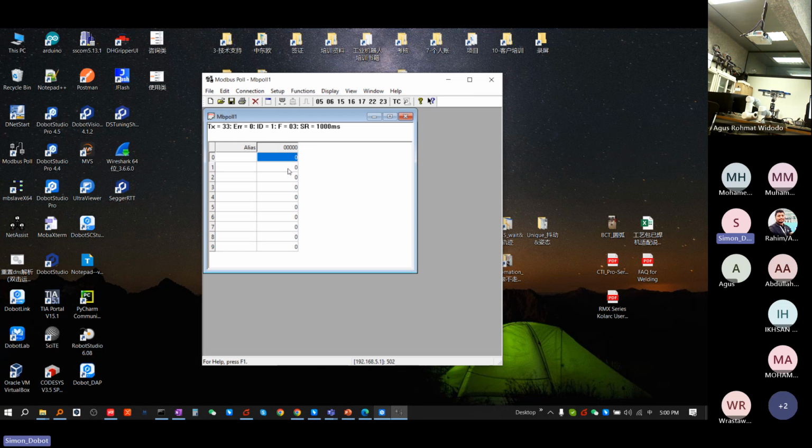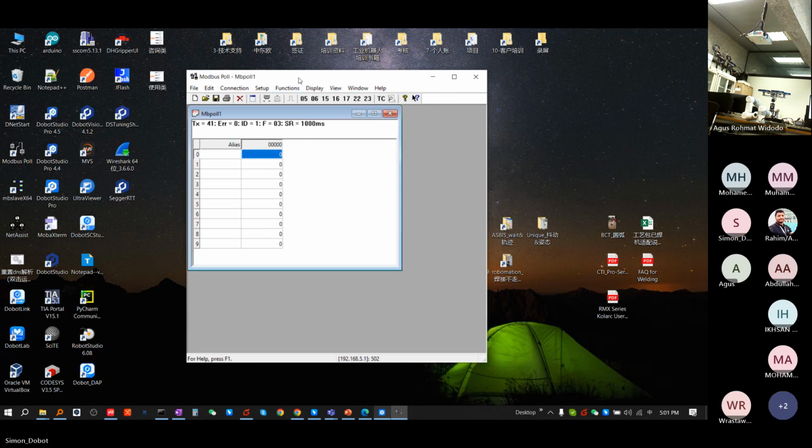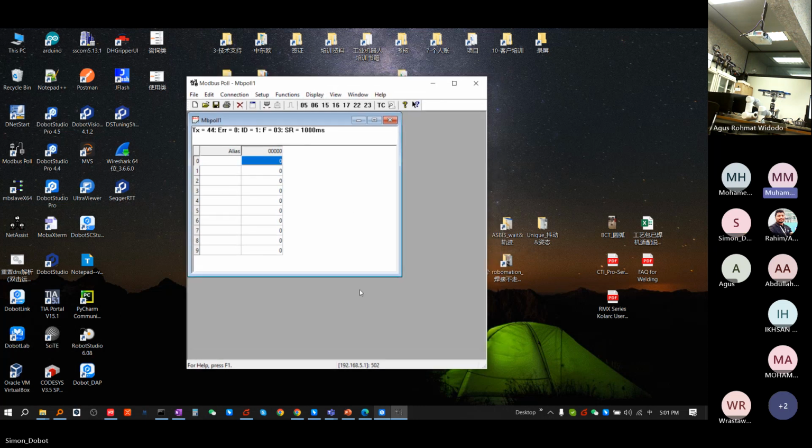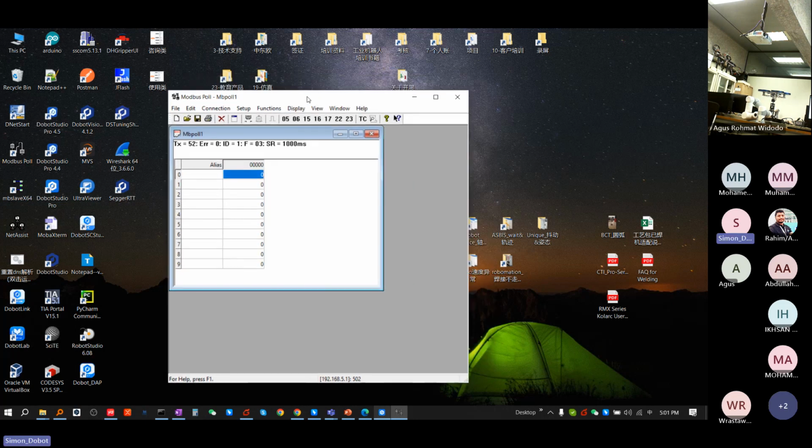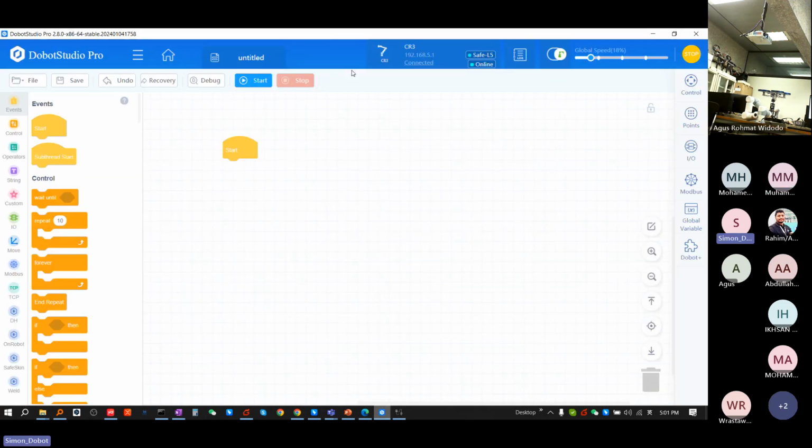Our robot supports 4 slaves. One master can connect 4 slaves. And what is the master in this case? The software application you're using is the master, right? Yes, this one is the master, and the robot is the slave.